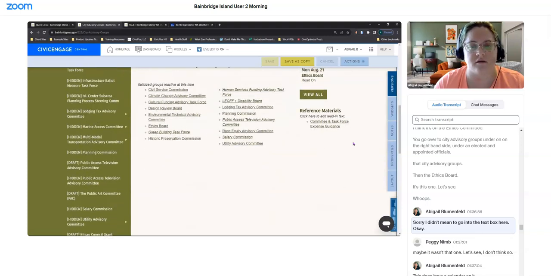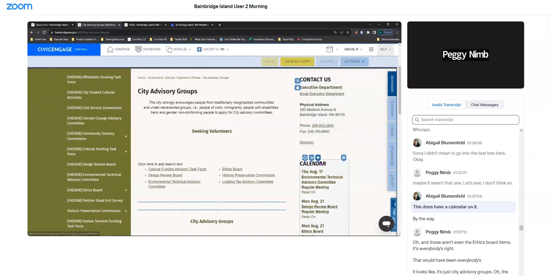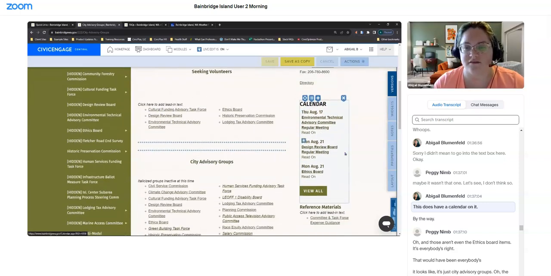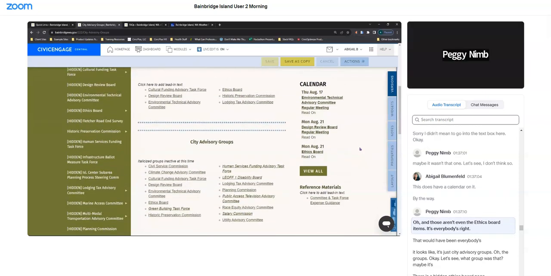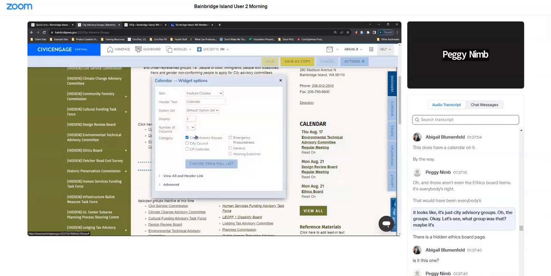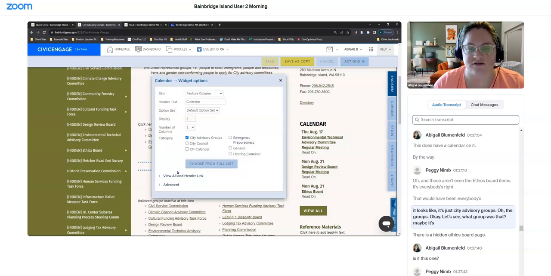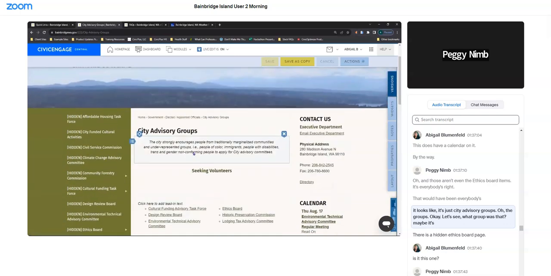Maybe it wasn't that one. What about this, it does have a calendar on it, by the way. And those aren't even the ethics board items. It's everybody's. It looks like it's just city advisory groups. What group was that?